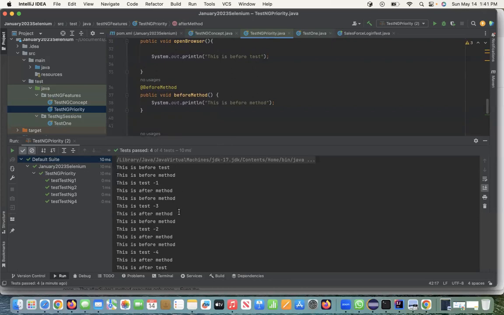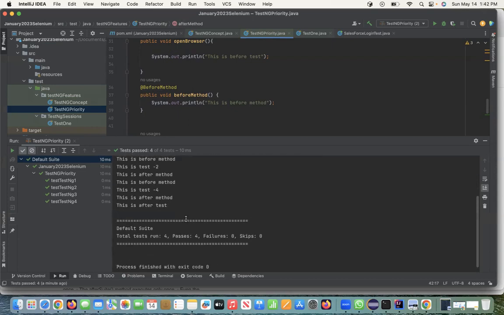So does anybody have any confusion here? The hierarchy? First, I showed you that the test cases will be run based on method name, alphabetical order. And second, if you have before method and after method, they will also run for each of the test methods separately. Test cases will still be 4, but the method will be run separately for each method.